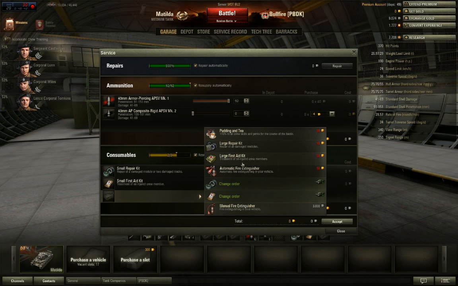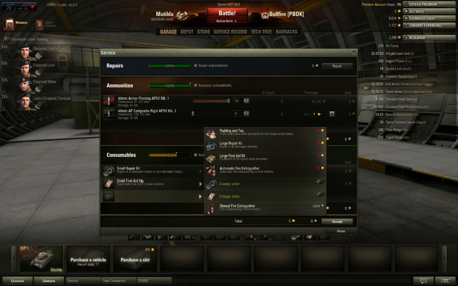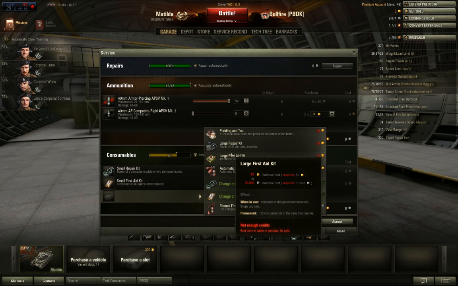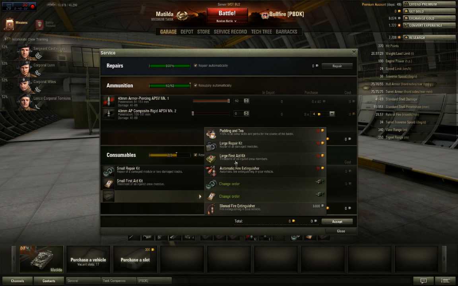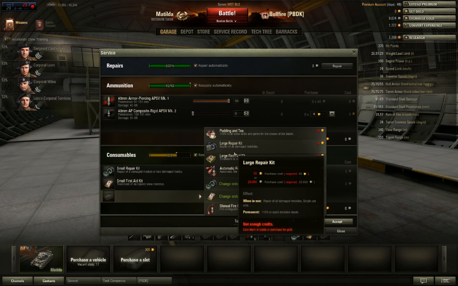If you pick one of these two, large repair kit and large first aid kit, they're gonna be there. But what you can do is that if you lost about, let's see, 2 or 3 members in your tank and you want to repair them or give them first aid, this one does the thing. It gives first aid to everybody. I keep saying repair, I don't know why. Let's talk about the repair then. If they got your tracks and your engine is broken and you need to get away and get into cover fast, this one does the job.